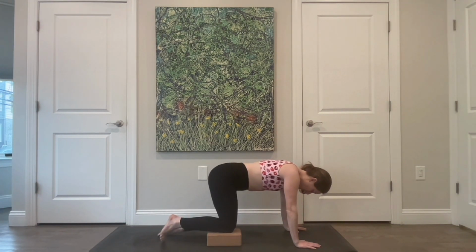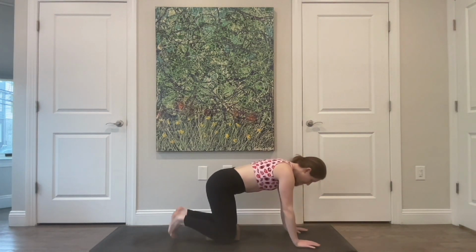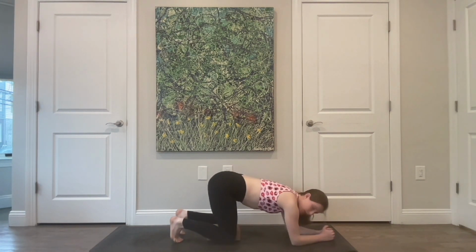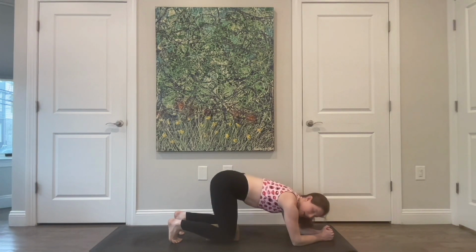Good, and then lower that left knee. Bring the block in between your knees, but it is on the ground, but you're squeezing it. And come down onto your forearms. Toes tuck under. Take a nice deep breath in. And then exhale. Pull the block up off the floor. And then resist back down.